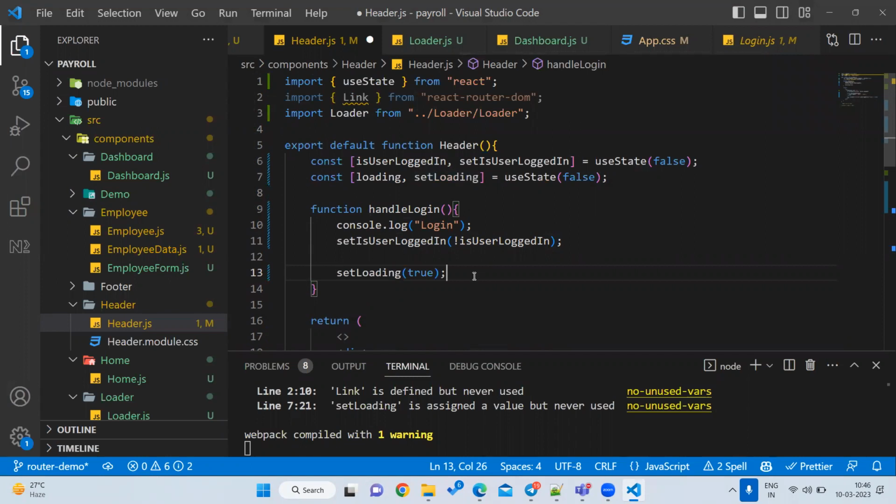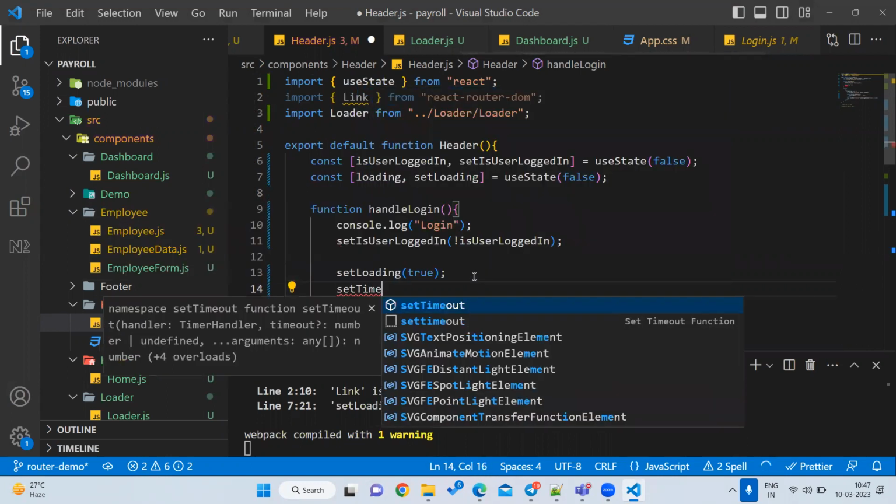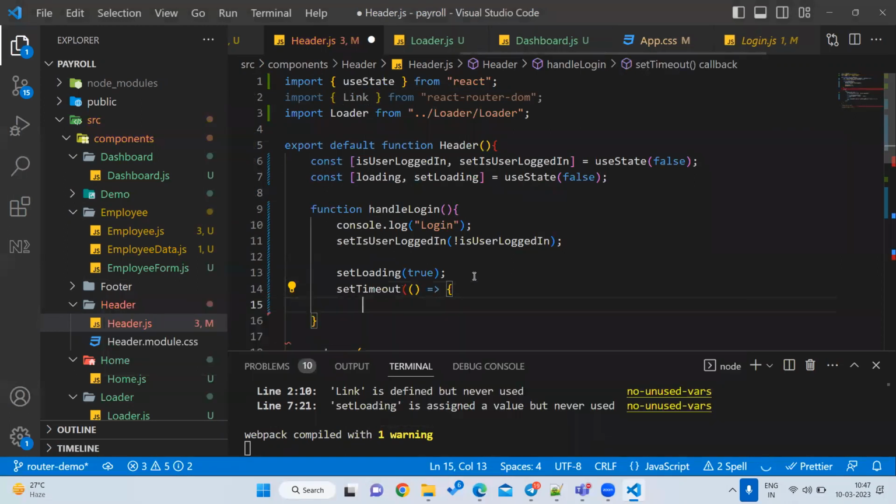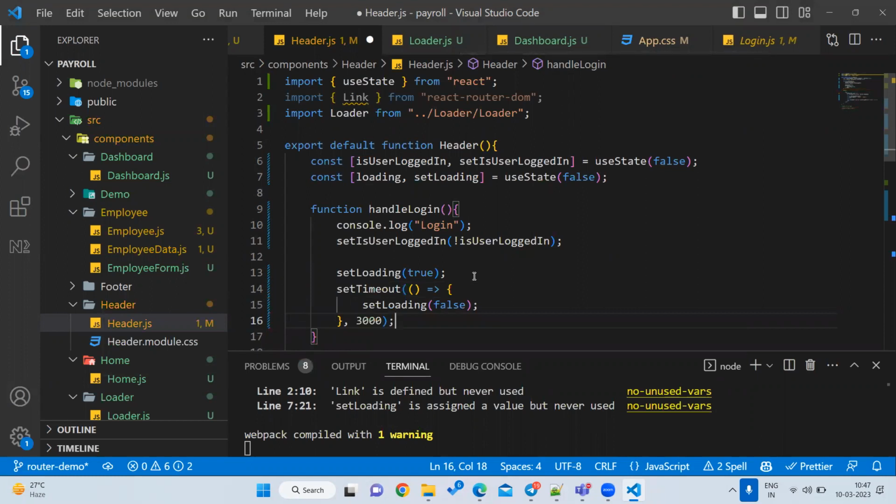Okay, now automatically the spinner will start loading, but I want to stop that after 3 seconds. If you want to do any work after a particular amount of time, which one should we use, set timeout or set interval? Set timeout. Okay, only one time, set timeout; multiple times, set interval. Let us go on with the set timeout. So we are going to use a set timeout. After 3 seconds, we are going to set loading to false. So this means first, by default, I am making it true. After 3 seconds I am going to turn it off.